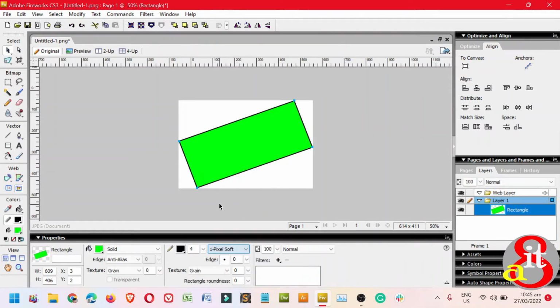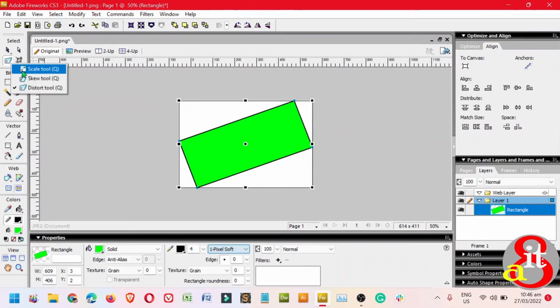Okay, so that is the distort, skew, and scale. So you can also use this one, the sub-selection tool. Okay, the sub-selection tool is different from the pointer tool. So later we'll use the sub-selection tool.